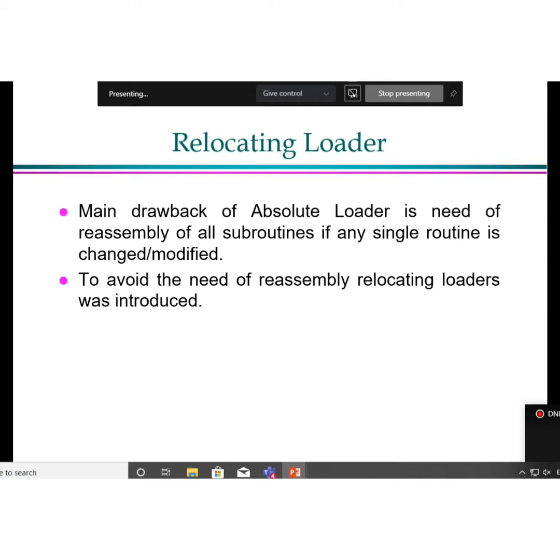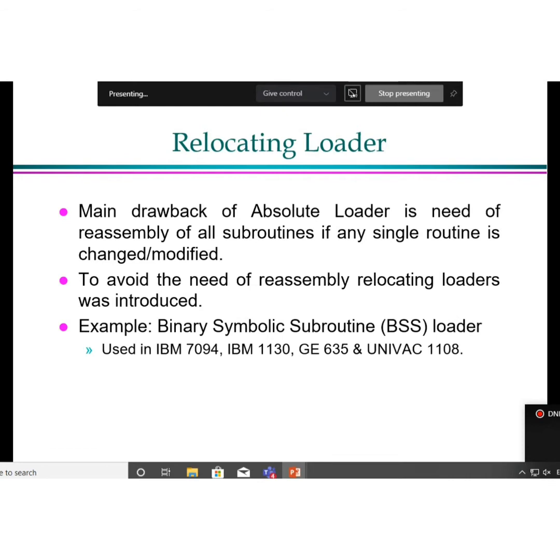Here, instead of the programmer giving addresses for each routine, the programmer can choose any address and your loader can change addresses as per availability in memory. So you're not allocating absolute locations to your data or programs. Rather, your relocating loader will choose any free location and adjust all the address-dependent constants. That problem is solved with the help of the relocating loader.